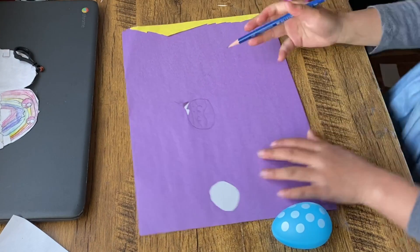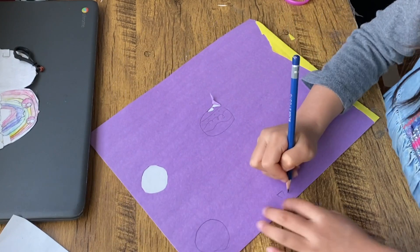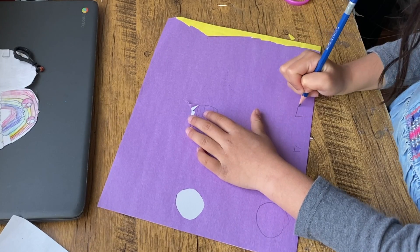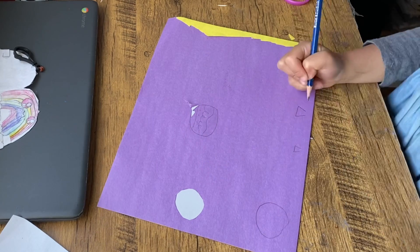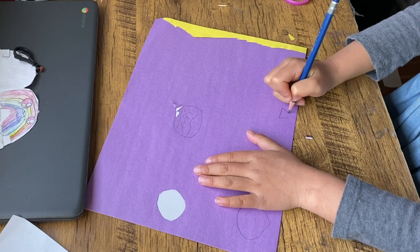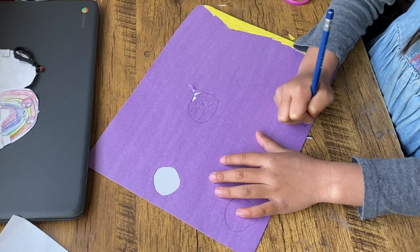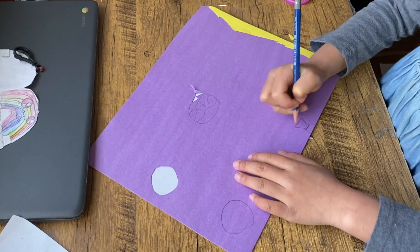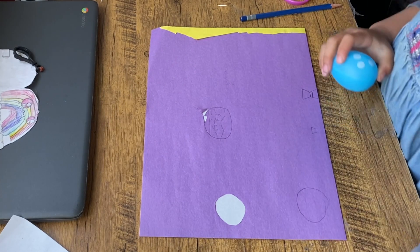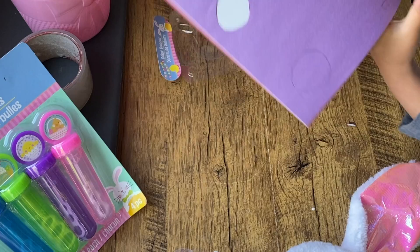Draw a little tail shape. I think we should make it a little bigger than I just did — like this, and then do something like this. How about a little smaller? I think we should do like this — draw a line here. That one is for the pink one, and for the blue one I'm going to do another color.